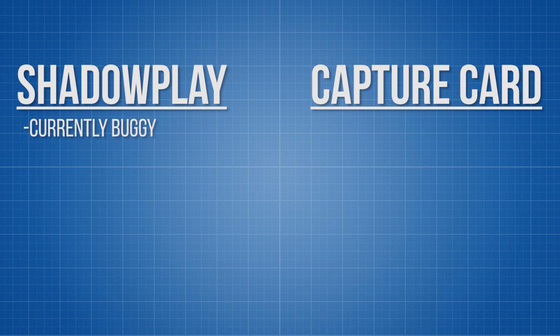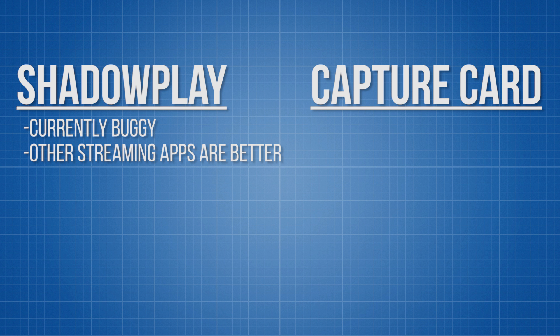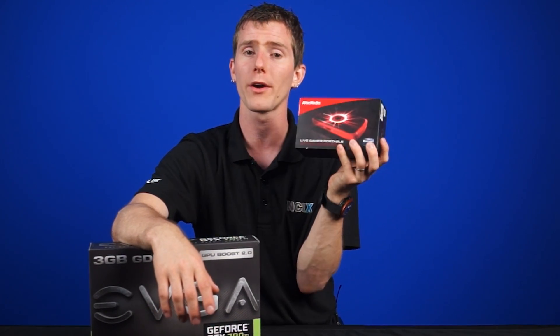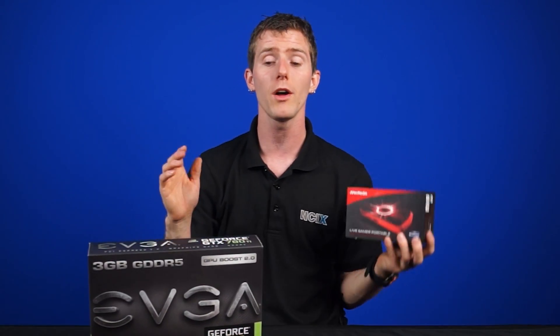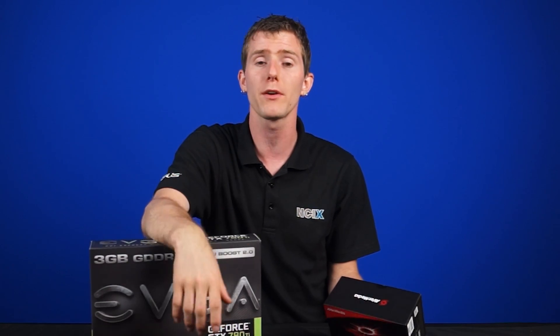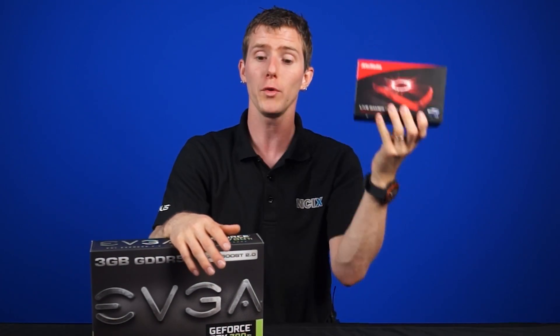While ShadowPlay works great for recording and can stream to other software, it's still a little bit too buggy in its current iteration to really rely on it for your job. We noticed that using OBS with straight H.264 encoding gives us a smoother stream with better performance. Now, although ShadowPlay can stream directly to Twitch, it's very barebones and lacks many of the features found in other streaming software such as XSplit. As well, a capture card will work for any HDMI source, including consoles or cameras. As some of our fans saw on our MakerBot Replicator 2 livestream, we streamed it using a camcorder passed through the AVerMedia Live Gamer Portable into our computer, and instead of using a USB webcam, use a DSLR or some other much better looking camera for your face.